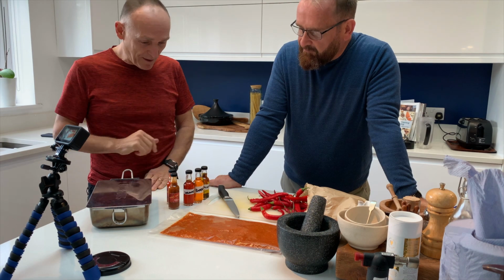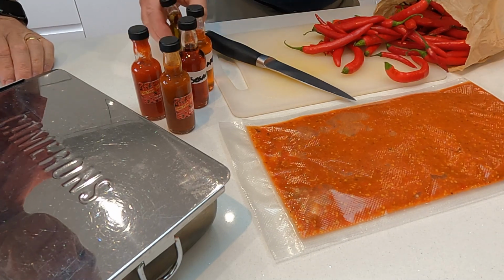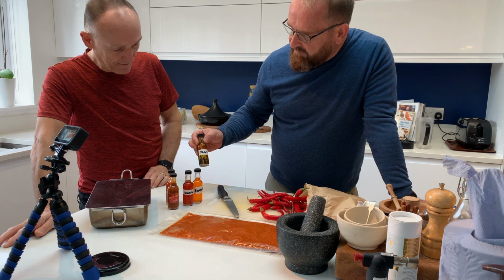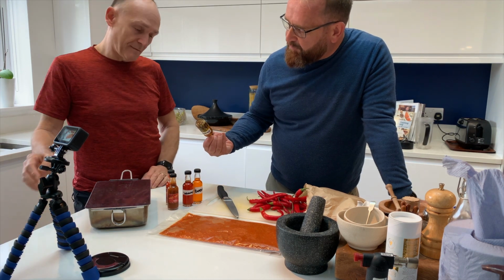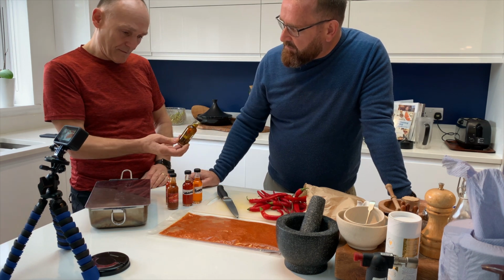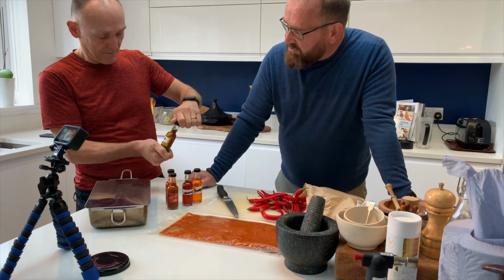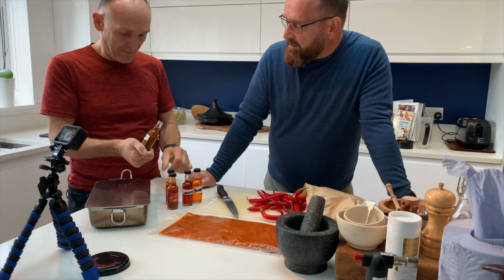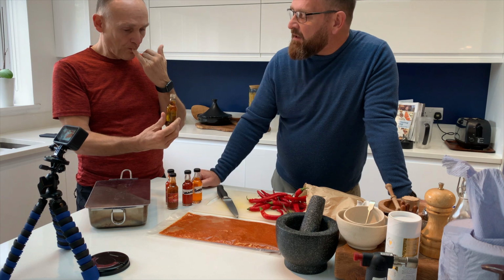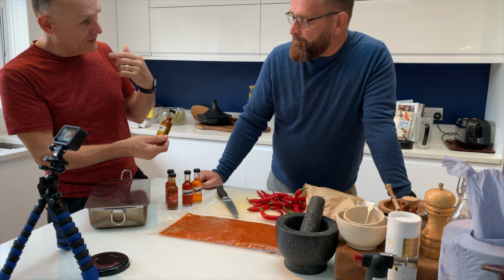So talk to me a little bit about what we've got here. So over the past few days, I've been just experimenting with different types of oils and finding different ways of infusing them with chilies and other bits and bobs. So we've got star anise in there, we've got dehydrated rosemary in there, cumin seeds, black peppercorn. So it's just basically different ways to add flavour to different types of oils, and different oils also have different flavors to them. So that's nice. You can get the heat from that.